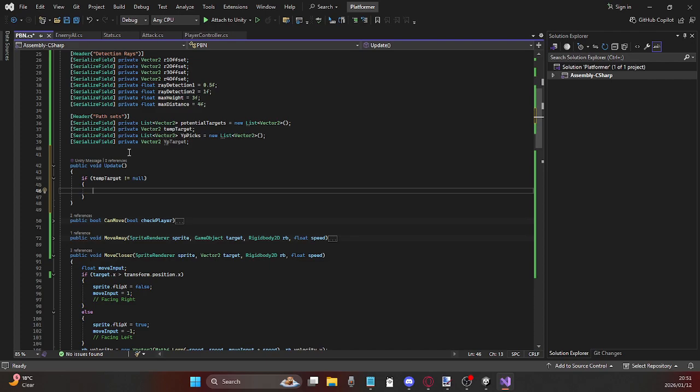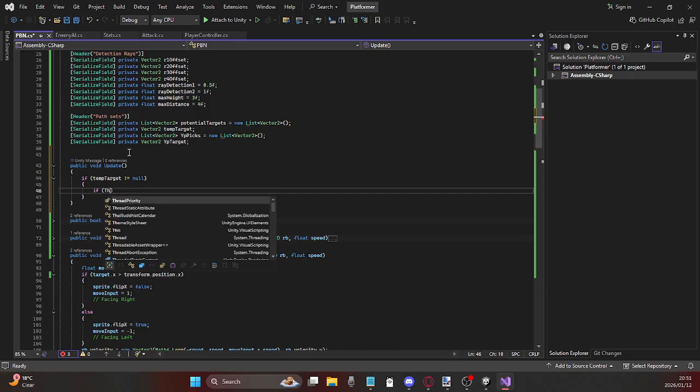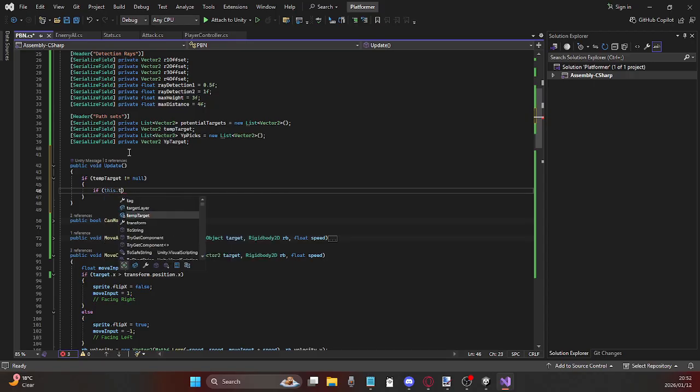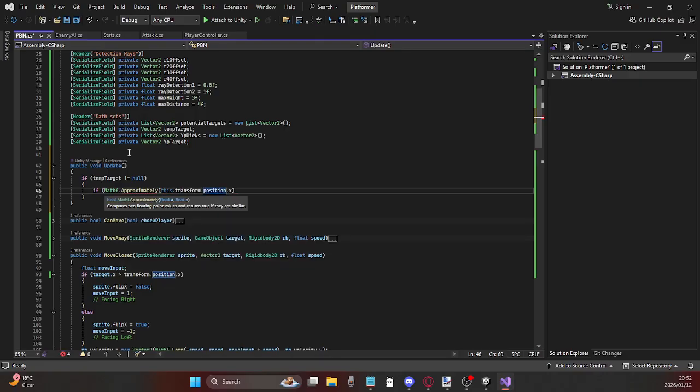Then we check if this dot transform dot position dot x. So we want to do Mathf dot Approximately temp target dot x.